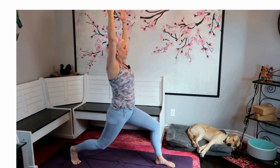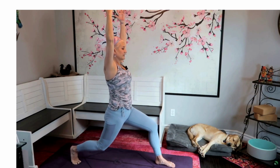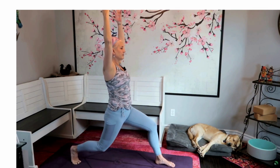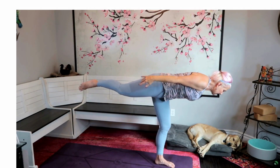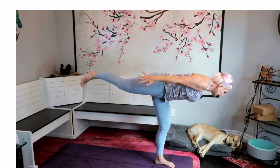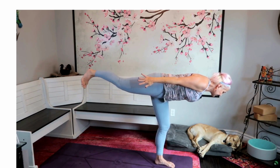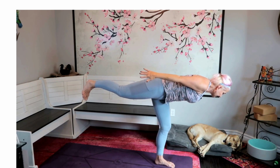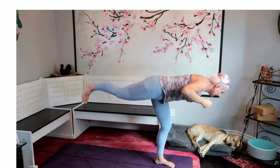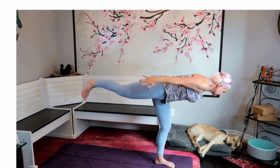Lift, lift, lift, and then pivot on the back foot, find that high lunge. And you can get that little bounce going, that little momentum to launch yourself into warrior three. Keep that navel in, lift the pelvic floor before you move, and there we go, reaching forward or reaching back. Lifting that right heel, toes dialed down, not out to the side. Dialing down so your hips are level. Focused breathing. Ujjayi. I am grateful.